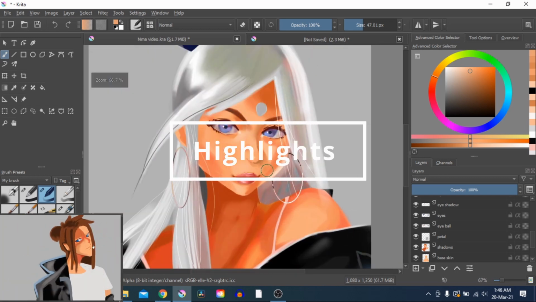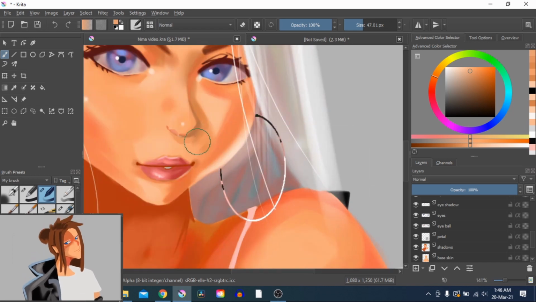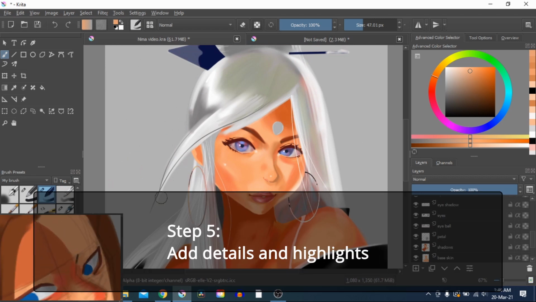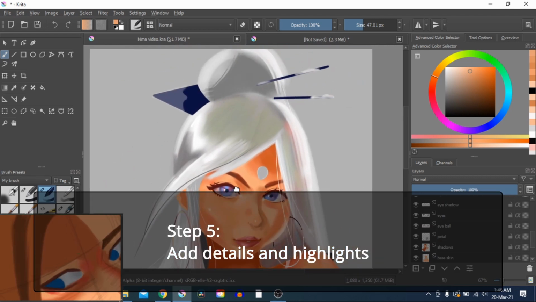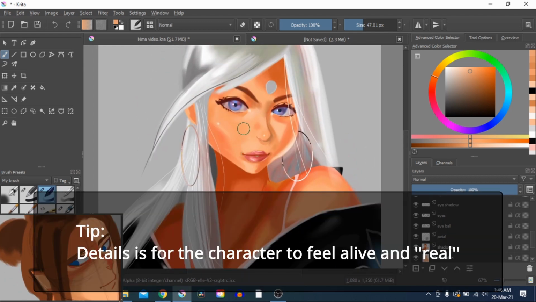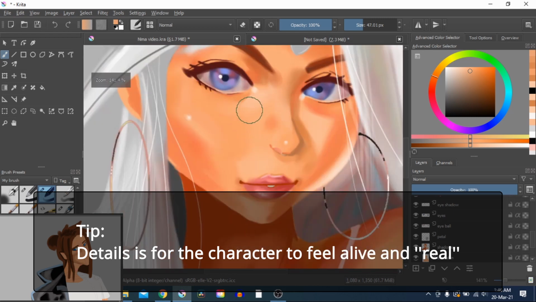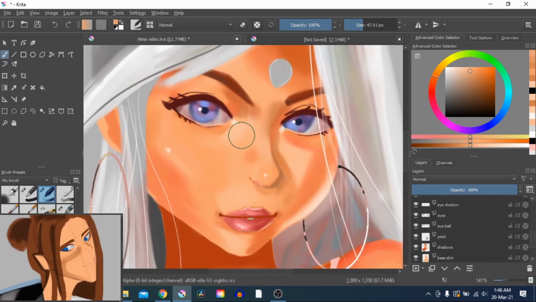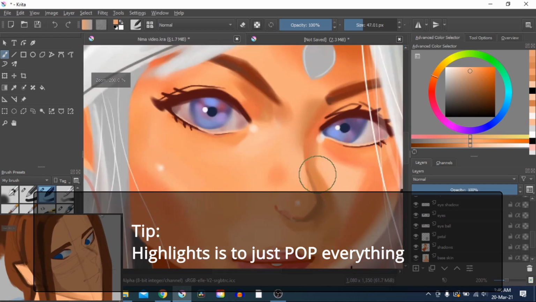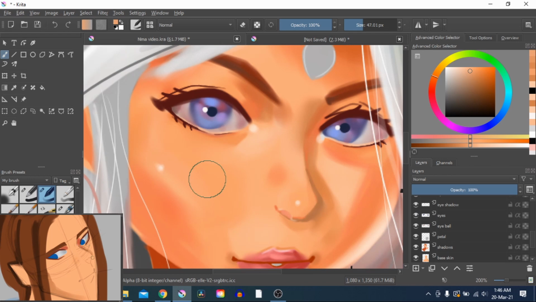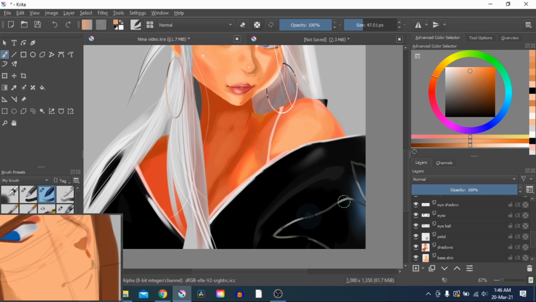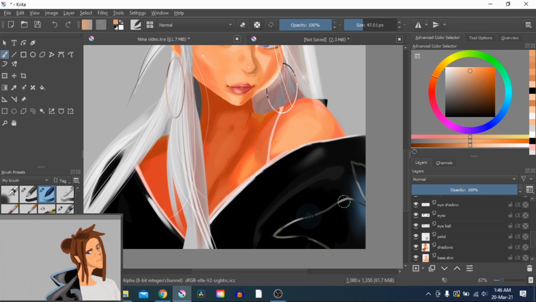Okay, so now that global illumination is done, I want to move on to details. When I say details, I mean highlights. Highlights are really important. Details are like the strand of hair, and extra details like the petal and the design on the clothes, that kind of stuff. But it's also the highlights. You want to put the highlights so they really pop the entire painting itself. It makes your skin glow, it makes your hair shine, and it makes your clothes look more alive, more realistic, as I would say.